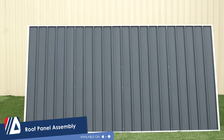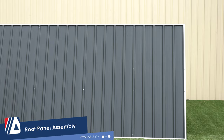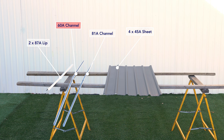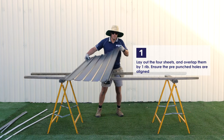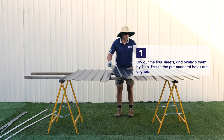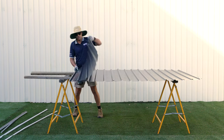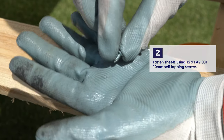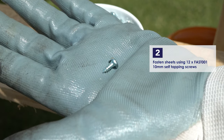Let's do the roof panel assembly. To make the roof panel, we're going to need two of the 87A lips, one 60A channel, one 81A channel, and four of the 45A sheets. Lay out the four sheets and overlap them by one rib. Ensure that the pre-punched holes are aligned. Use 12 of the 10mm self-tapping screws to secure the four sheets together.